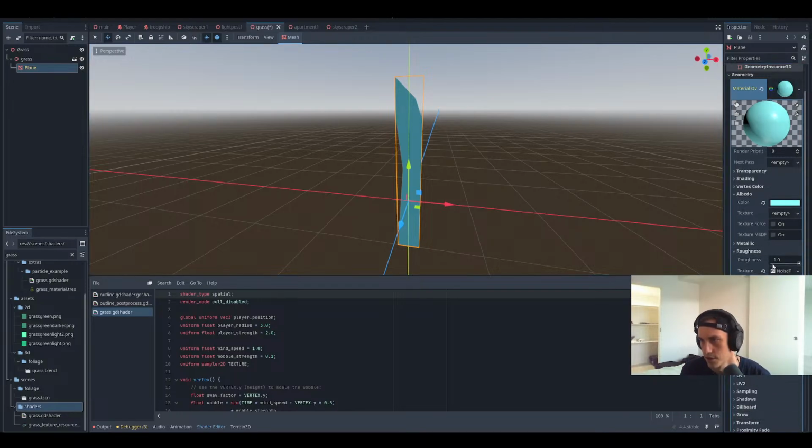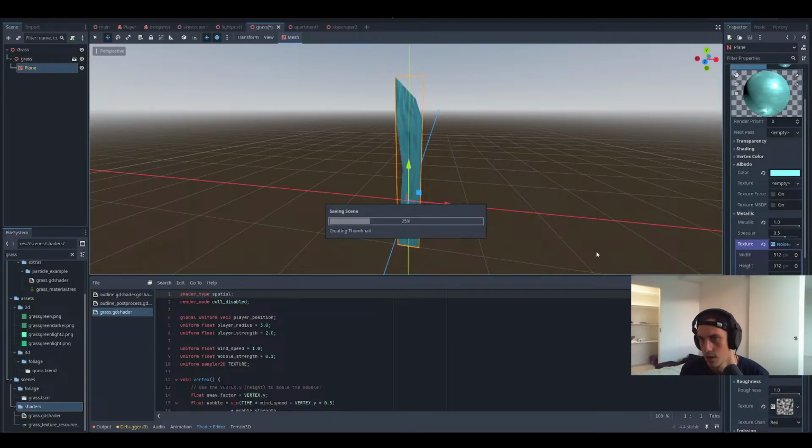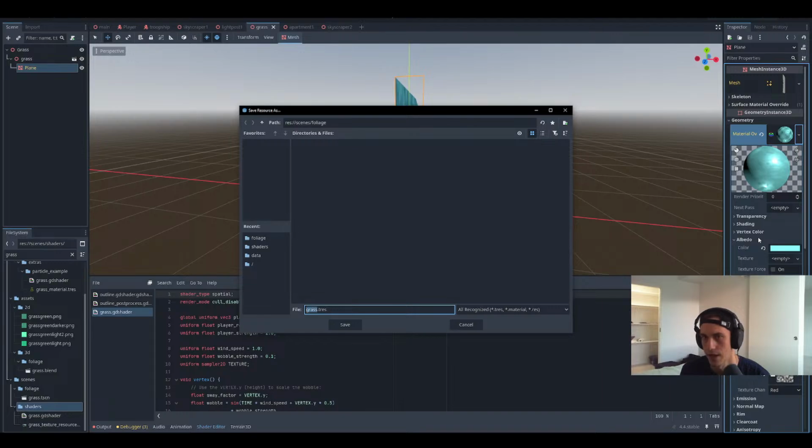Then we could do stuff like roughness, noise texture, fast noise light, metallic, texture, noise texture. Yeah, something like this. Okay. Then what we do is we save as.